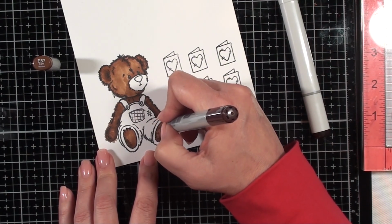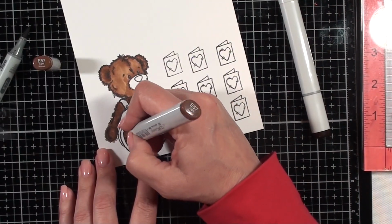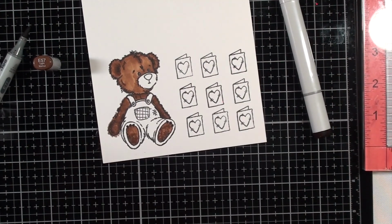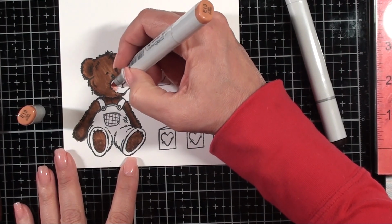I kind of dot in some different areas so that it doesn't look as... Like I said, the rest of it, I want it to look fluffy and furry, so I spent quite a bit of time emphasizing that part.